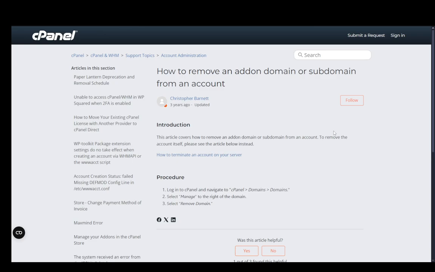This is one of the most important steps when you're deleting any add-ons. Any add-on domains must be deleted as well, so keep that in mind. However, pretty much that's all there is to it. As you can see, it's a very simple process. It only takes 3 steps, and that is basically everything. I really don't have anything else to add.